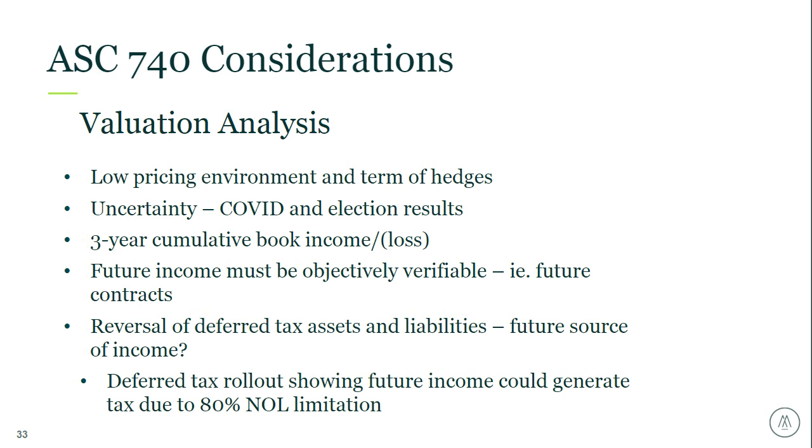year. So when you do the deferred tax rollout, you could find yourself in a position where the deferred tax liabilities are reversing towards the tail end of it, creating income, and the NOLs can only offset 80% of that income. So even if you're in a net DTA position with a full valuation allowance, you could have a tax that shakes out based on that 20% gap after the NOL usage, and that tax is a current tax that would be required in that year in the future. So something to look out for, even if you're in a full VA and you ignore it and say there's no entry. I think when you do the deferred tax rollout, it may tell you otherwise.